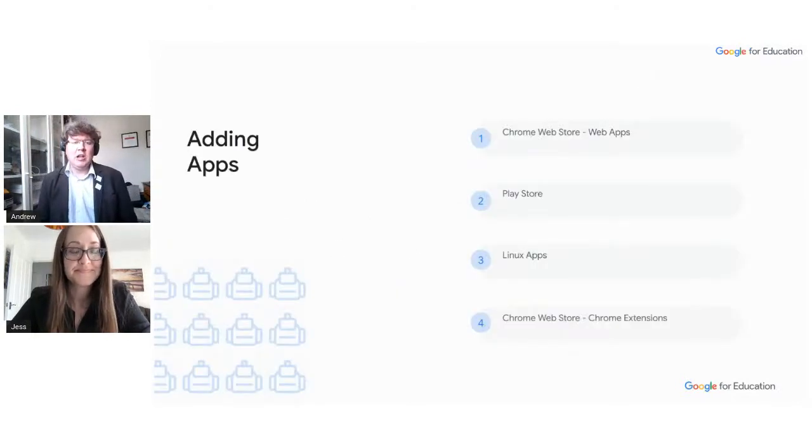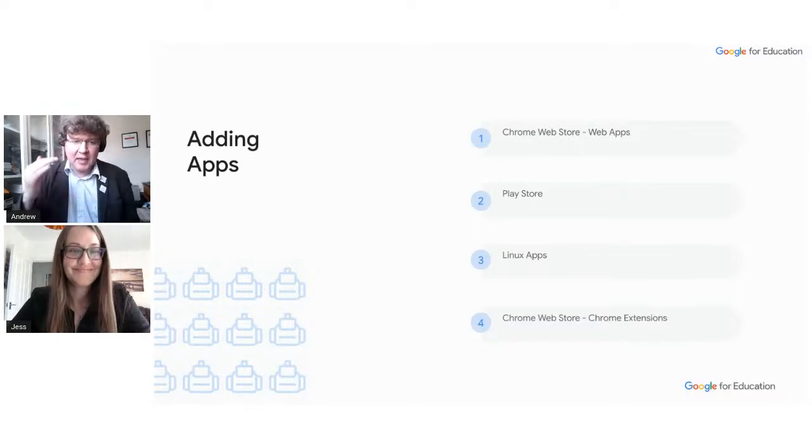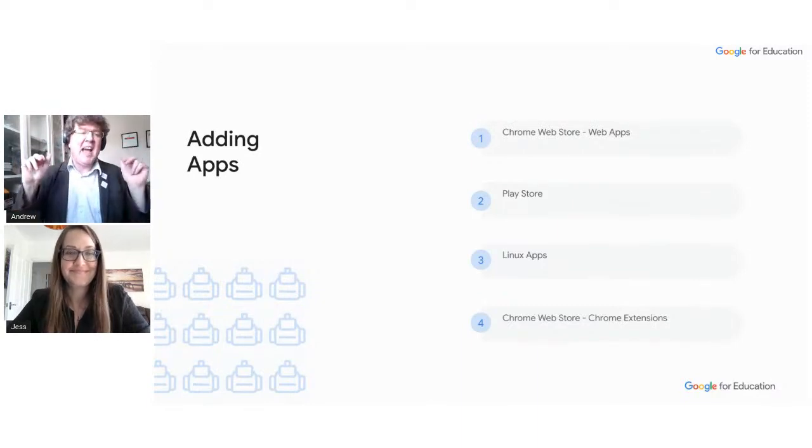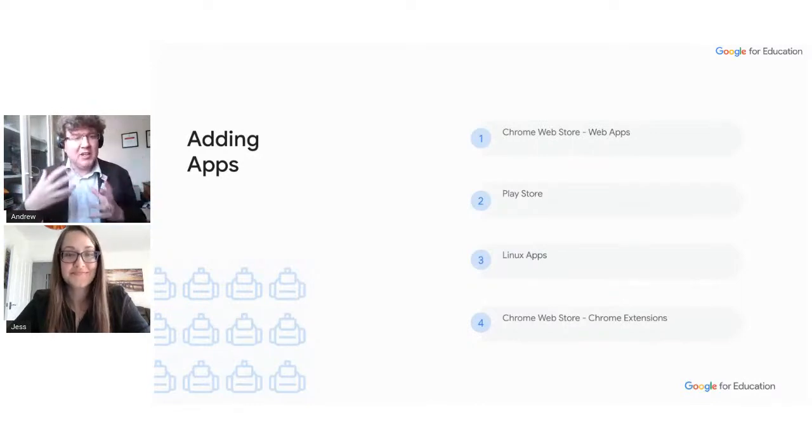Yeah, so we talked a little bit about apps earlier when I pressed my button, but there are effectively four different ways of putting what we could describe as an app onto a Chromebook. Now, we've said all the way through this that Chromebooks are, for want of a better word, a very fast way of accessing the internet. And so with a lot of these apps, what we're really doing is accessing a tool which is maybe web-based, with one exception around our Android apps. But let's share my screen, and I'm going to take you through how we add the different types of apps.